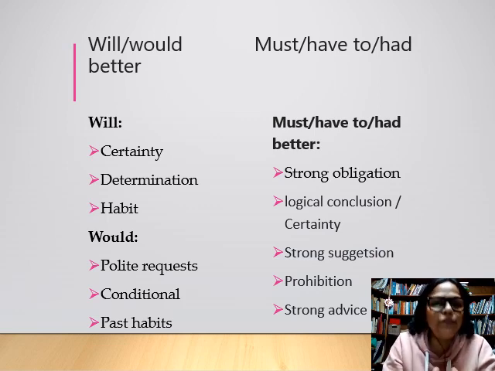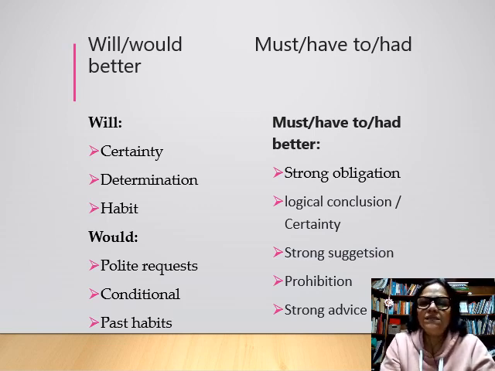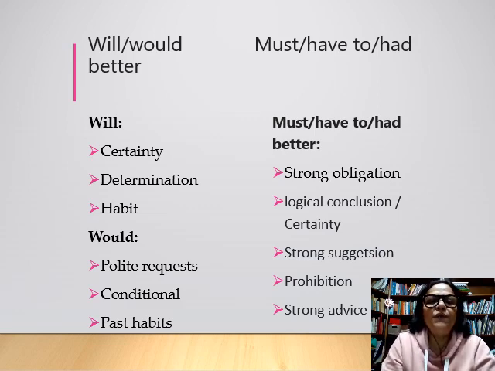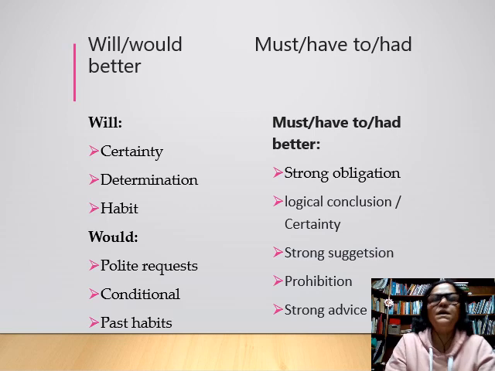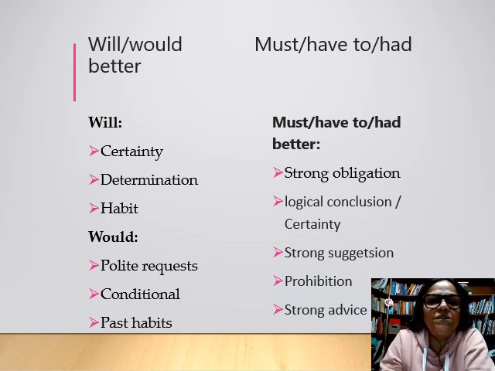I could use could here, and if it is somebody who's younger or junior to me, I could use can, but would you is also a kind of polite request. So saying, could you pass me the salt, or saying, would you pass me the salt? Both are the same.